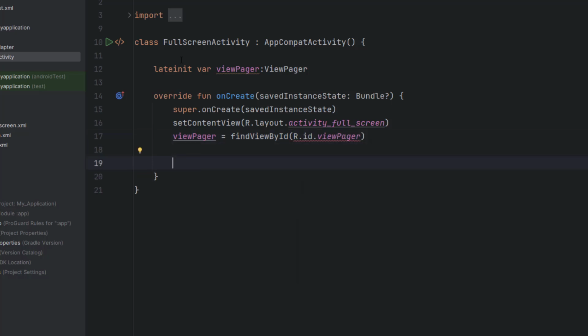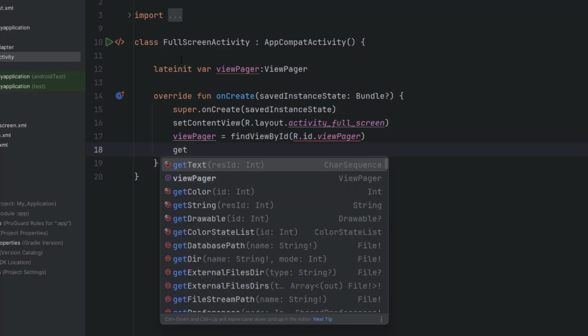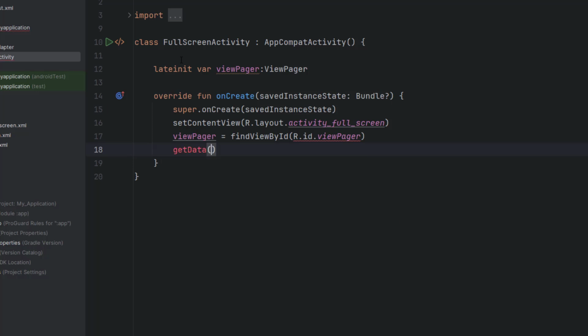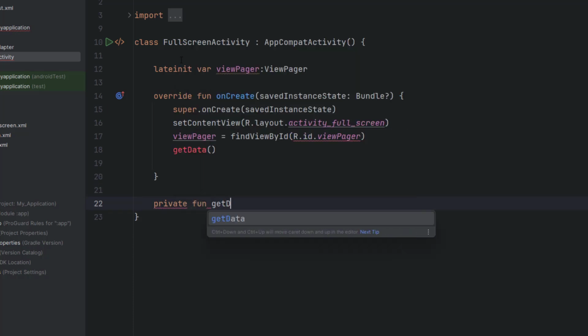All right, so now we will receive the array list as well as the position of that image. For that we will write code to get data.